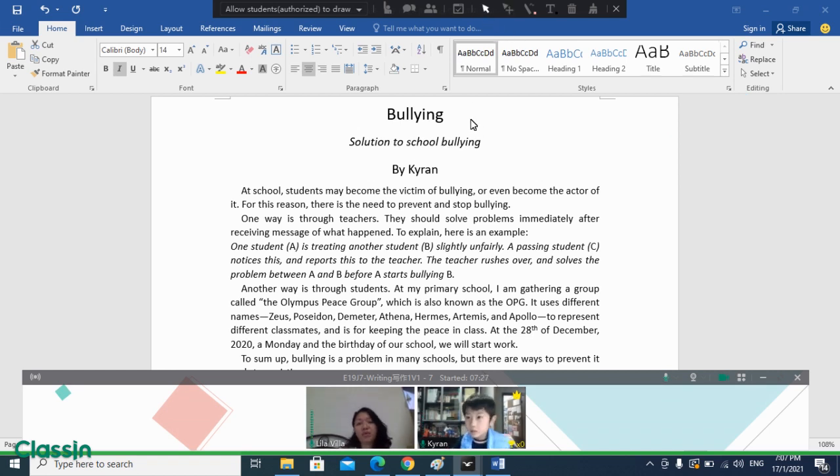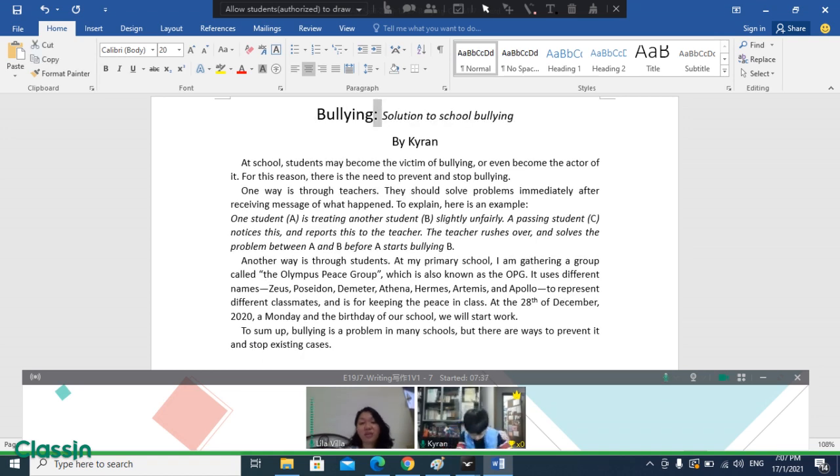Okay, the other thing that you can do with a subtitle is that you can use a colon. Okay? You can use a colon like this. In this case they would have to share the same format. So it's going to look like this. Well then, what if I don't want to use a colon? I prefer italicizing it. Okay, you want to italicize it.